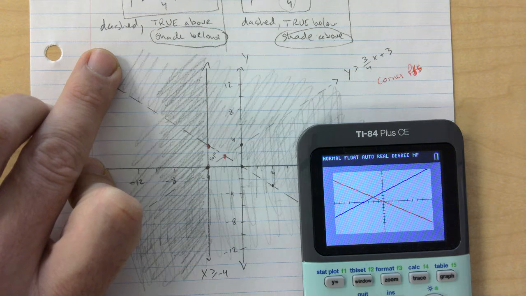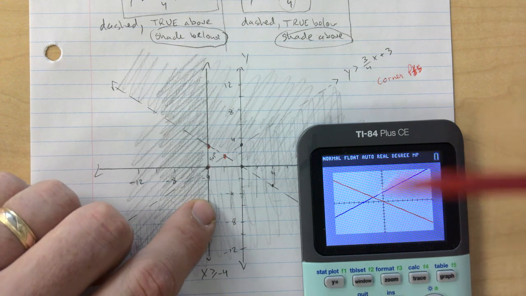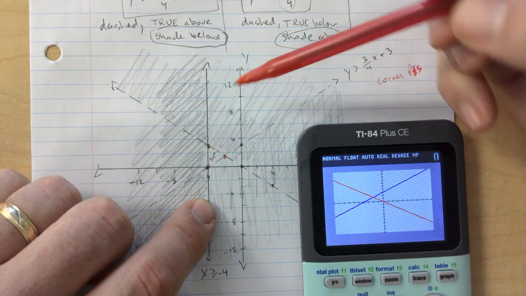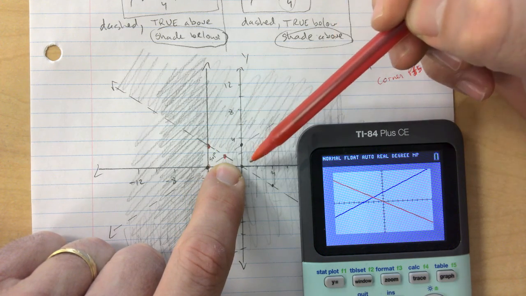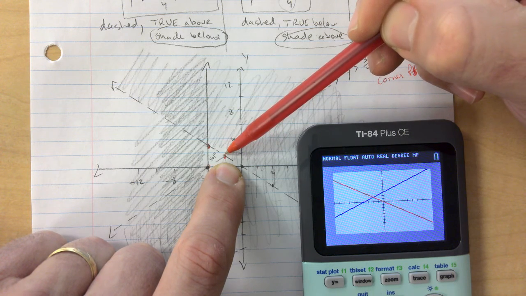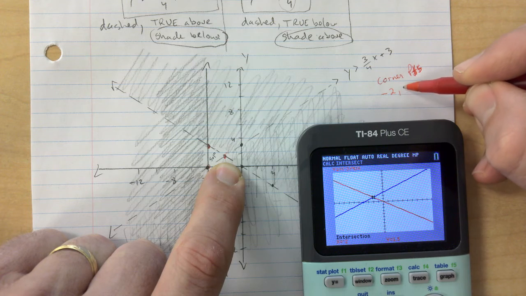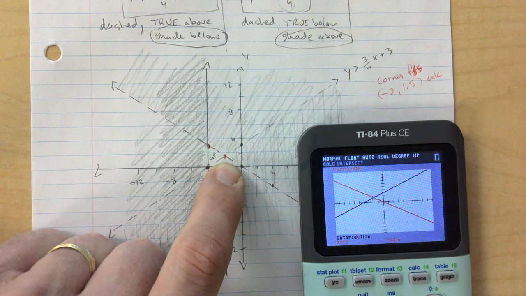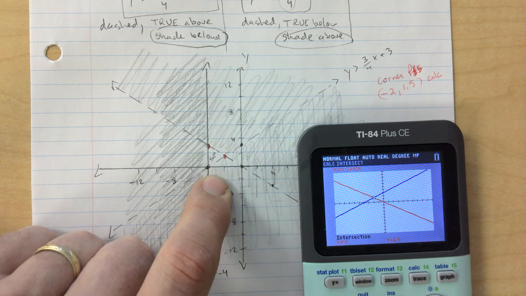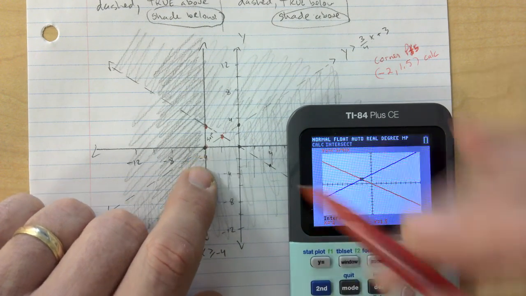There it is. So which one can you find at this moment? This intersection here is the two diagonal lines. It's that one right there. This one is not showing up on your calculator. So let's find this one right here. We're going to go second, trace 5, enter, enter, enter. And so we get -2, 1.5. I'll just make a note that I used my calculator for that one. We're going to use our calculator for all of them, but that's the one where you can graph them both.